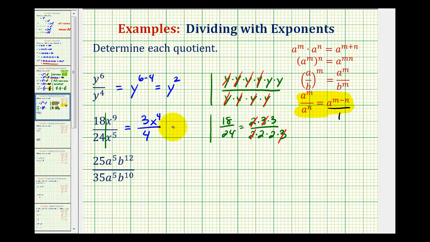So we have three x to the fourth all over four. Or if we wanted to, we could also write this as three-fourths x to the fourth. These two would be equivalent.